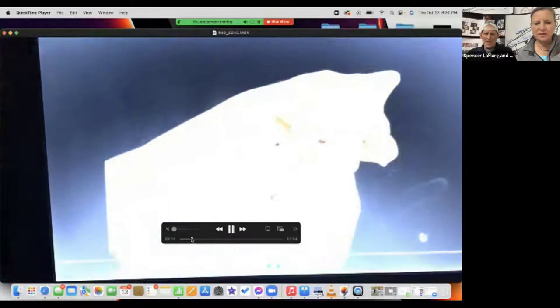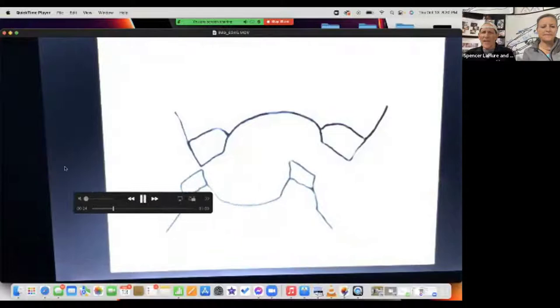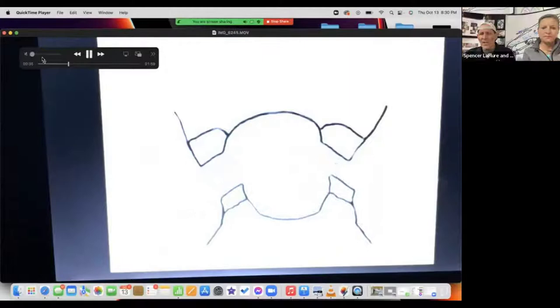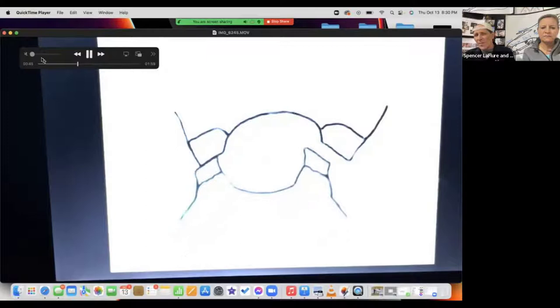Okay, so it's going to go through and show that. Here's the TMJ joint. Okay, here we go. It's down, out, up, and in. And you see how that angle, when they come together, it completes the stroke. You see that? And can you see how your incisors, if we were really perfect there, the incisors would have more of a contact point. But now you see how that is more of an oval shape right there.